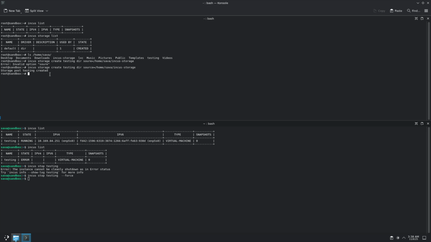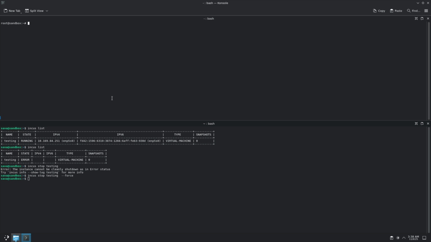You can see created. And you can see it testing. So now we should not have issues with storage when we're creating. As I previously said, just add storage and then name of the storage. Testing, and it's gonna be VM.